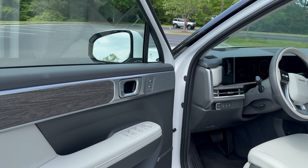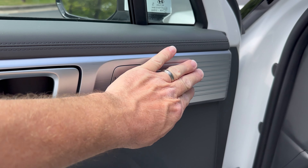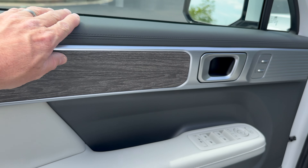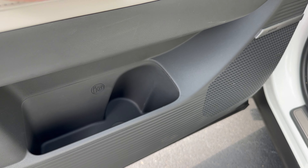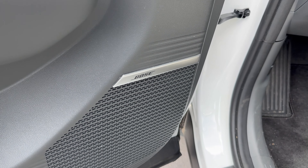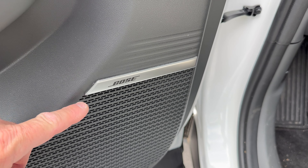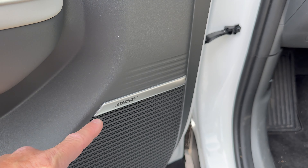We've got driver memory seats — positions one and two. Lots of ridges, lots of wood grain, lots of soft touch panels. This is high quality. So this is going to be at the high end — this is the all-wheel drive, so it starts at $48,300. You can get one much lower if you go with SE, SEL, XRT, or Limited, and then Calligraphy is this one right here.